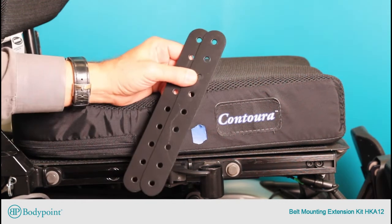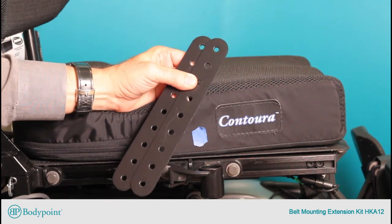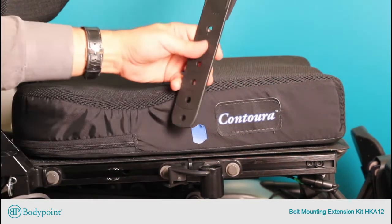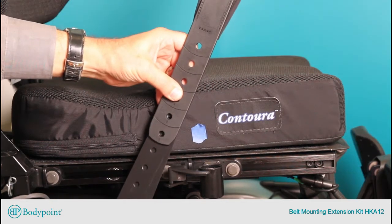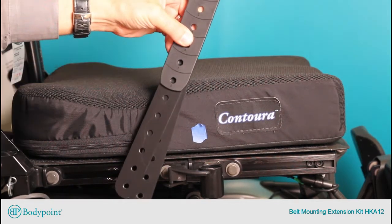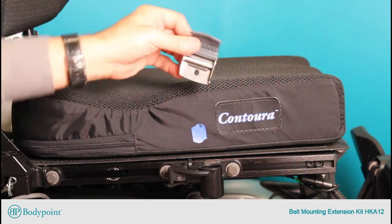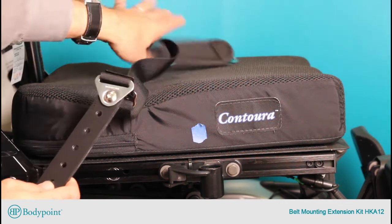This is the belt mounting extension strap kit. It comes as a set of four straps with included fasteners. As the name suggests, these can be used to extend the length of the belt, for example with an EvoFlex when you want to bridge over a thicker seat cushion, or they can be combined with an end fitting such as a cinch mount or a flat mount.